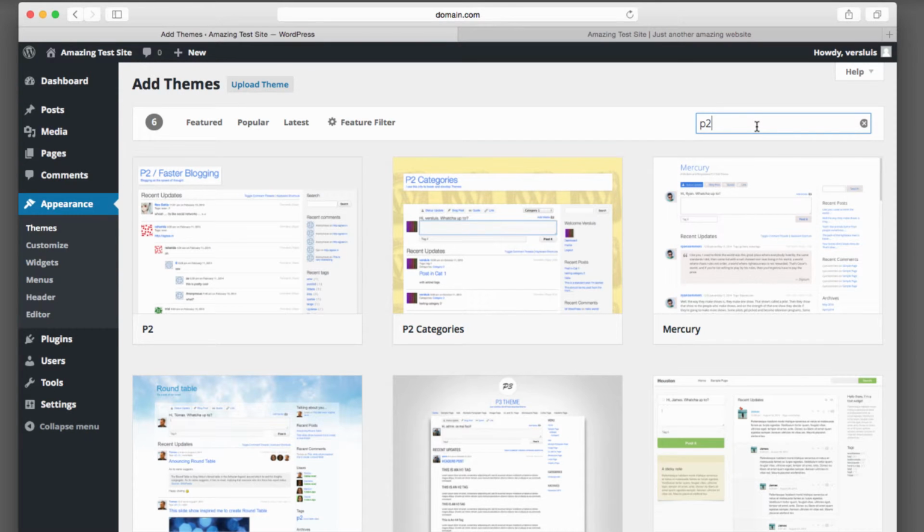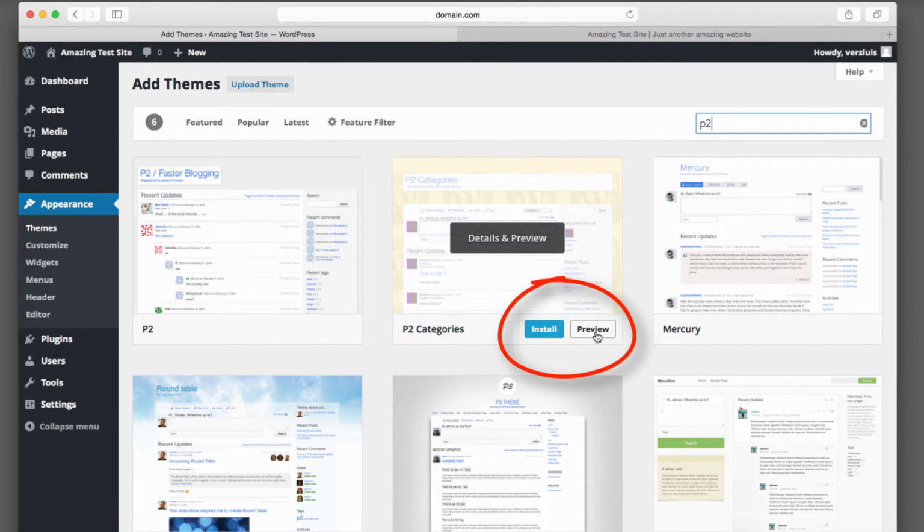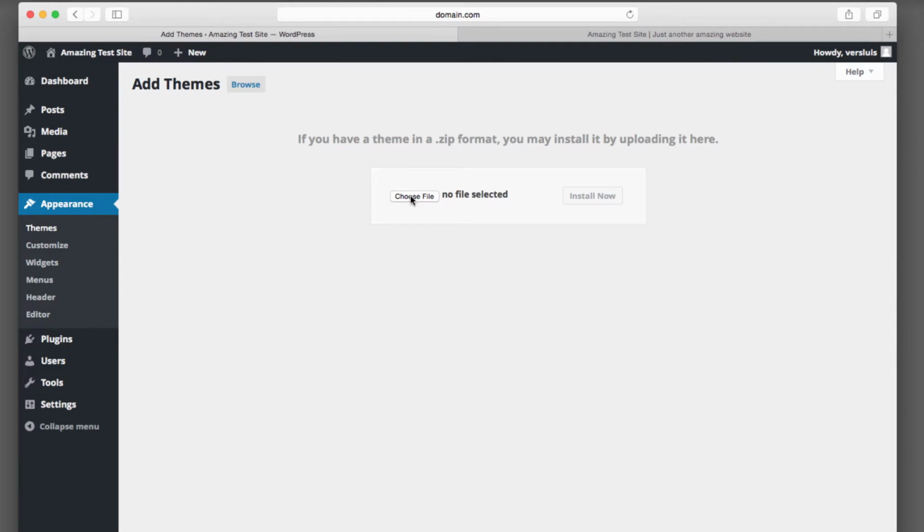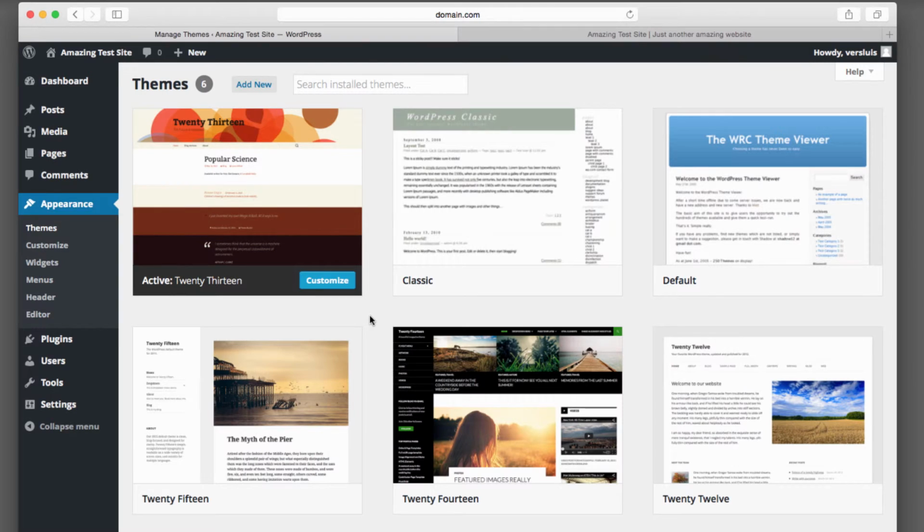You type whatever you're looking for, and several themes are being brought up, and you can install them or preview them straight from here. You may also get themes that are provided in zip format from marketplaces such as Woo Themes or Elegant Themes, and they can be uploaded right from the zip file. You don't have to unzip them. You just click Upload Theme, and upload the file, and WordPress does the unzipping and the activating for you. Speaking of theme marketplaces, you can pay for themes, and those are so-called premium themes. If you've paid for a theme and you would like to activate that, it's possible to do that.